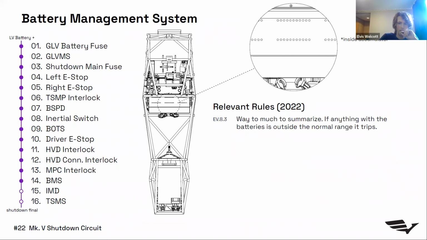BMS, I believe we are allowed to just, I don't actually remember off the top of my head. I don't think during tech inspection they require you to simulate a BMS fault. Yeah, they don't. What they want to see is to demonstrate that your BMS is working, which means, what we did was show them that we're actively monitoring the cells and that they're in the safe ranges, and then just explain to them how we're communicating and opening and closing the shutdown circuit based on that. They won't ask you to induce a fault in the BMS because that could be pretty dangerous. Like, you're not waiting for a tech inspection where you have to demonstrate a temperature fault in your BMS, or a short in your battery pack.